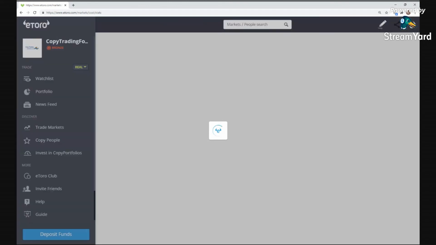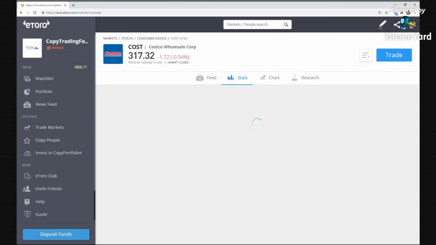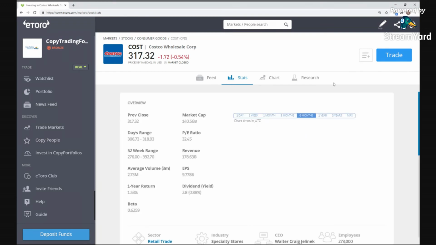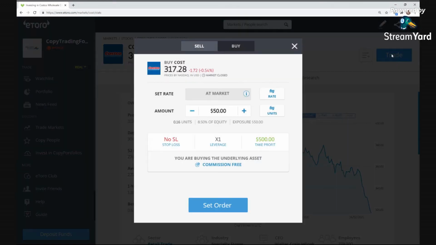I'm going to be trading a total of 300 in Costco, but today I'm only going to be buying 150 of this stock. So I'm splitting it 50-50 at different prices, because maybe next week the price might drop again, or maybe next week the price might go up. But over the two times I buy, I should be getting an average of a good price. Okay, so I come back into trade. Take profit, I'm going to set no take profit, no stop loss because I'm watching it. And I'm going to invest 150. And at market means when the stock market opens on Monday.